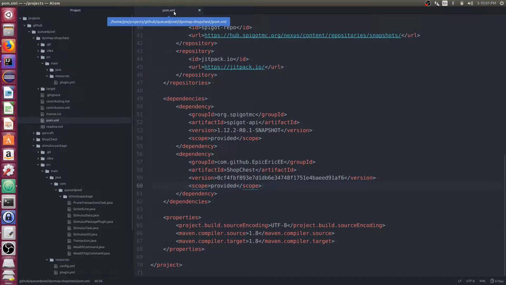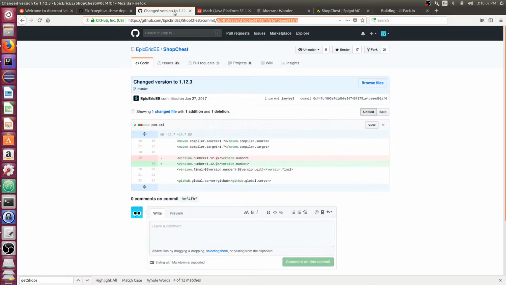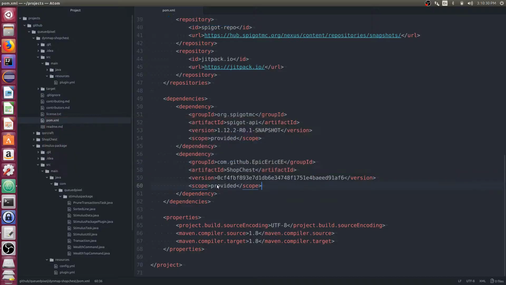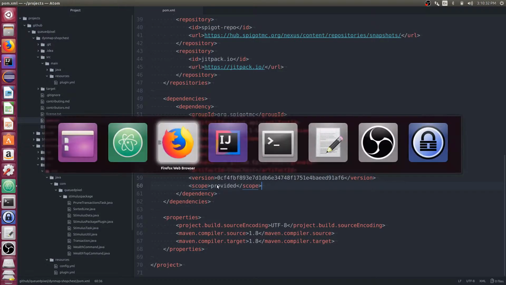So I'll use that specific commit as the version I want to use. I'm assuming that commit is the version that they shipped. And considering it's on June 27th, the date of their last release, and their next commit is July 24th, I'd say it's a pretty safe bet this is the version they released as well. So that seems like a pretty good place to start.